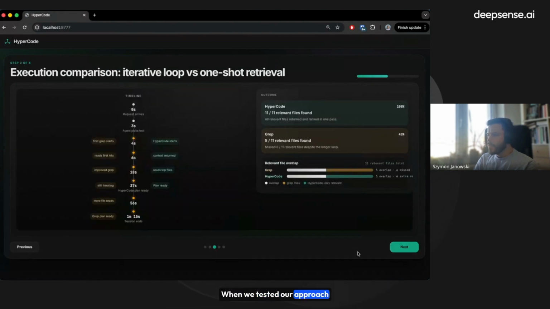When we tested our approach in Codex, our plugin execution was over 50% faster. We reduced the number of used tokens. We found all relevant files, even if these were not statically linked, and we discovered all potentially affected files with the change. And this is already a huge improvement compared to the standard Codex sessions that have to iterate multiple times and look to find relevant files in the repository and still often miss some connections.